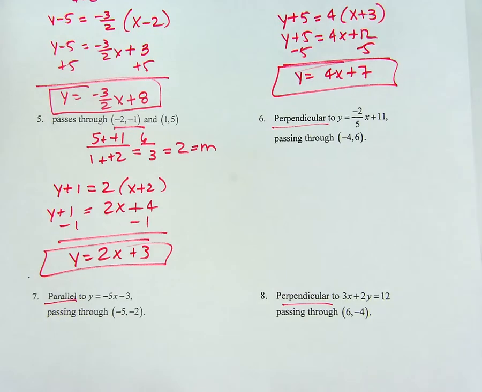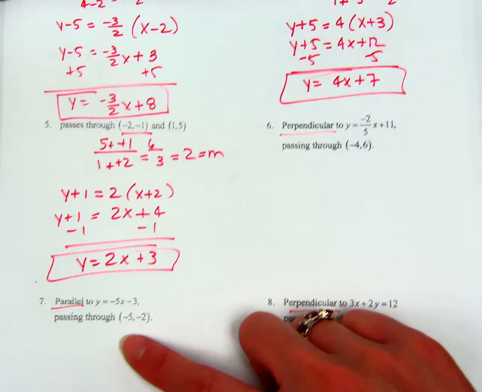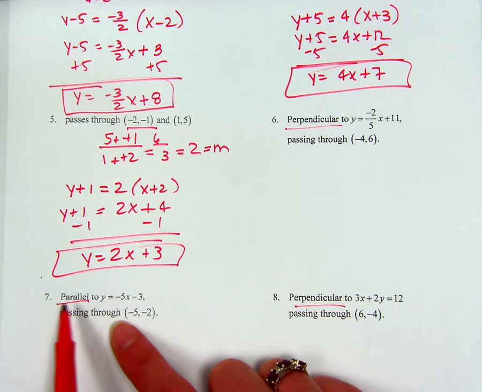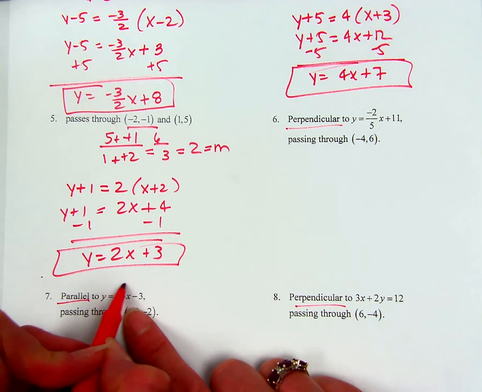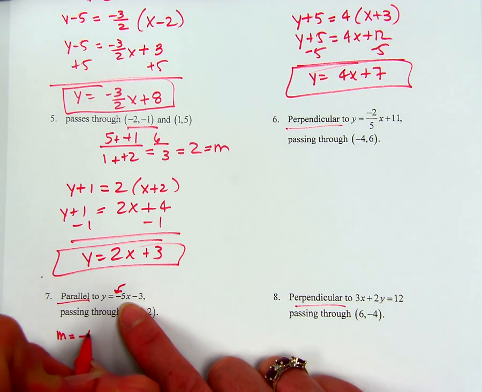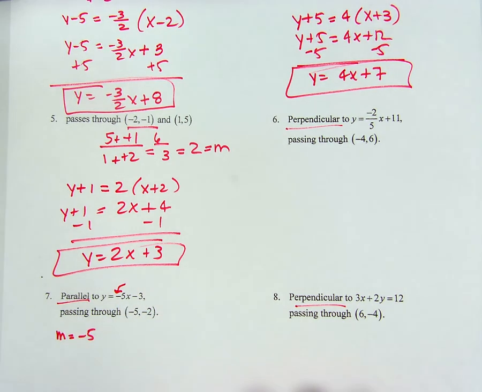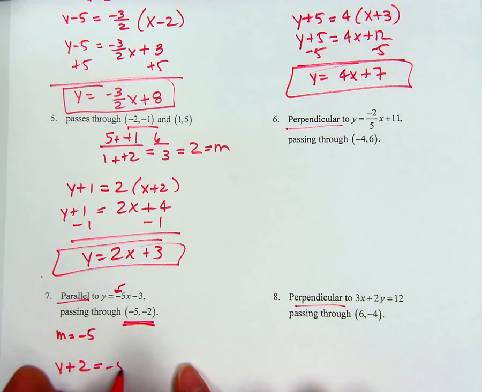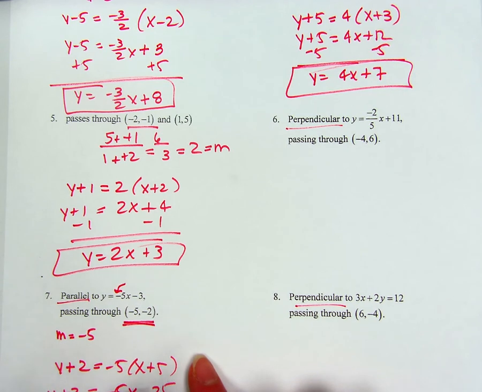So let's look at the one that's parallel. We're just going to skip to number 7 first. So I need to know that parallel lines have the same slope. So my slope of this line is the negative 5. So my line must have the same slope, and therefore the slope is negative 5 also. Now they give you a point, so now you just use the point slope equation. And that's it. So solve for y like you've been doing all along, yesterday and today, and then you should be able to get to the final answer. So y equals negative 5x minus 27.